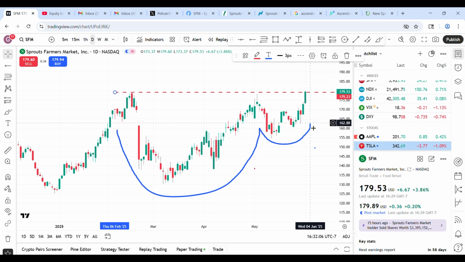But William O'Neill admits, well, I don't know what the stat is today, but at one point in the past, he pointed out that about half of these cup and handle breakouts would pull back at some point before heading higher, or sometimes just fail completely. So what we're going to do, instead of buying at the breakout point here, maybe Sprouts SFM just heads off out to the skies, heads into the clouds.